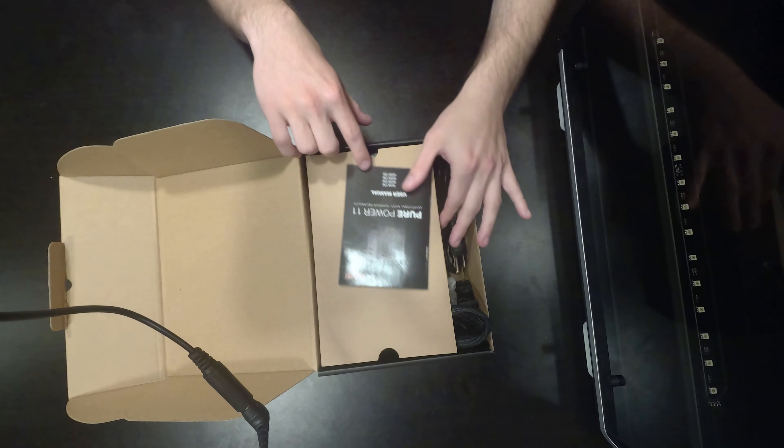A little bit of an interesting choice on the orange, but that kind of goes with their theme on some of the other products they have. So I don't know how I feel about this — they've made what look like proprietary cables, so you can't get CableMod and stuff for this. You actually have to go through and use their individual cables, which is odd and unlike any other cables I've seen it done with before.